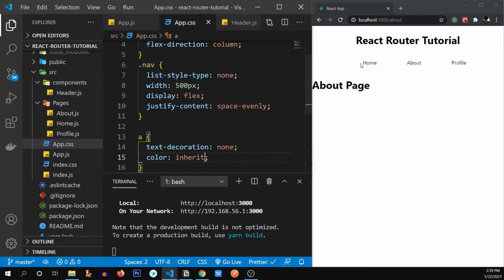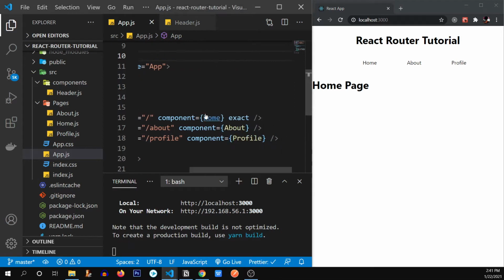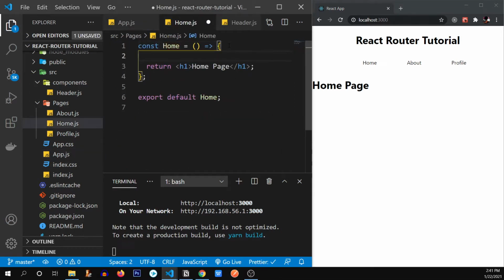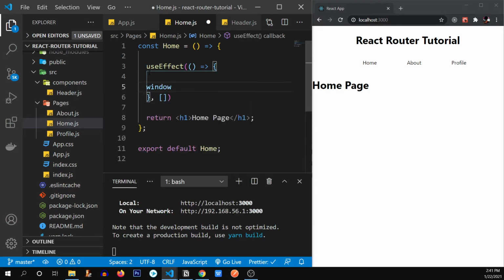Yeah, fine. See, our pages are not that big right now. If you go to the home page or if you go to the profile page, its height is not that big. But let's say your page is so big that you need to scroll down. Whenever you change your route, what's gonna happen? It's gonna continue the other page from the same position. So what you want to do in that case, whenever you go to a different component, is type like this. Let me just go over here to the home page, and I can use useEffect, and inside of useEffect, I can type window.scrollTo(0, 0).